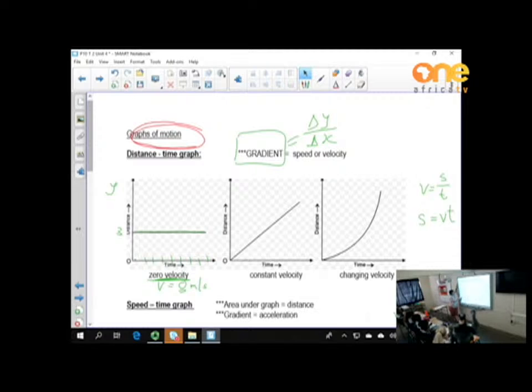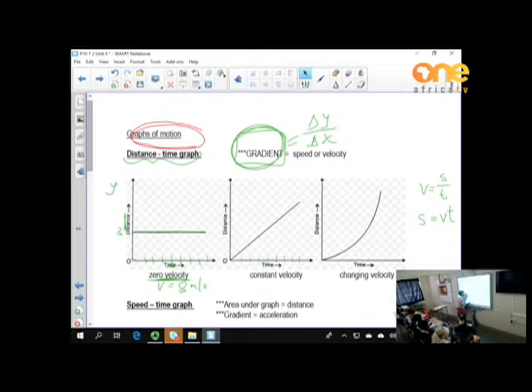Have a look. What is my y-axis? Distance. Okay? What is distance divided by time? Speed. So, when I have distance time graphs, the gradient of a distance time graph will give me the speed. Look at this one. Here I have a line with a gradient. So let's just go and say time traveling.